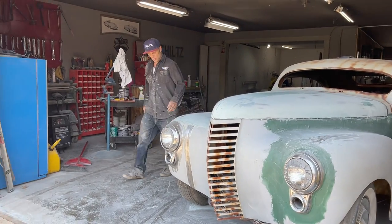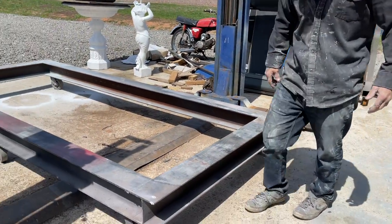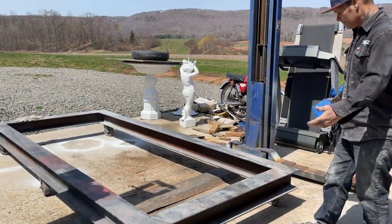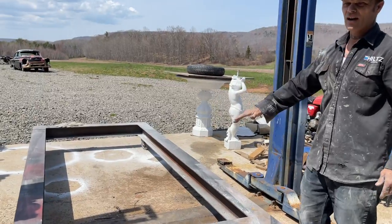Alrighty, just cleaning up a bit here. Push the frame table outside. This is just, I don't know what you call that. The H pattern, I guess. H channel, I-beam, I guess. What it's done is just weld it together to make a flat surface to build a car from.